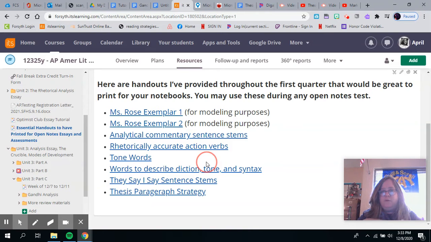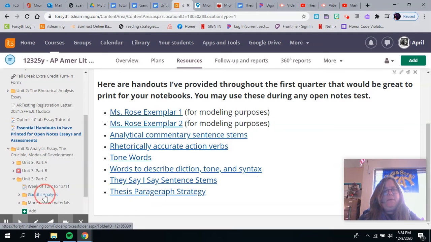So there are some tone words you might want to get to know a little bit more. There are all kinds of Quizlets online you can find to learn more AP tone words, because they are all over the multiple choice. It's good to have a developed tone word vocabulary. There are also words to describe syntax. If you're talking about syntax, a lot of you have to do a better job of the analysis. You've got to start considering how the syntax mirrors purpose. Syntax works to mirror, so you've got to be able to talk about that.